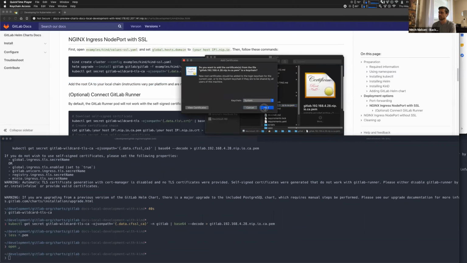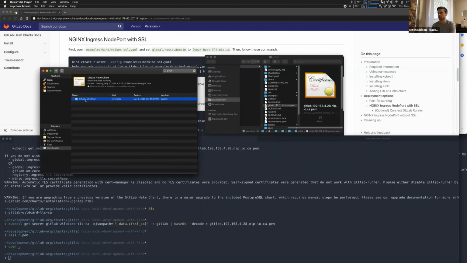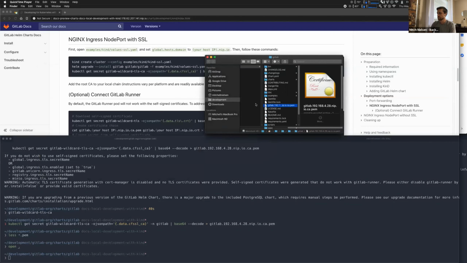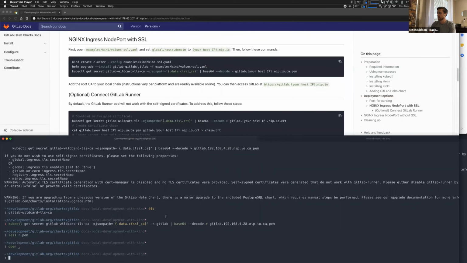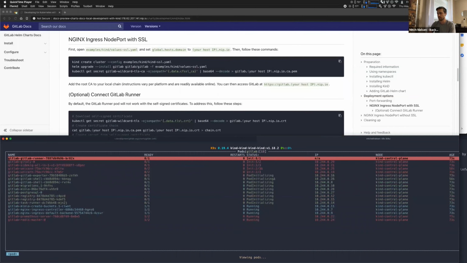So this just shows adding it to that system keychain for Mac. Of course, it might change if you're on Linux. Then what I do is just open up Keychain Access on Mac just to automatically trust it for local development. Cool. So now we have the root CA saved locally and trusted, and we have the CA saved locally, and we'll use that for the runner in a second here.